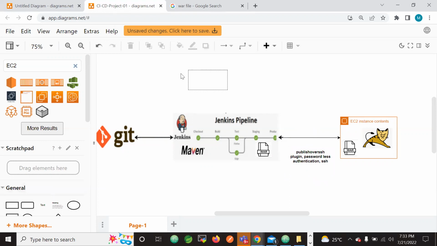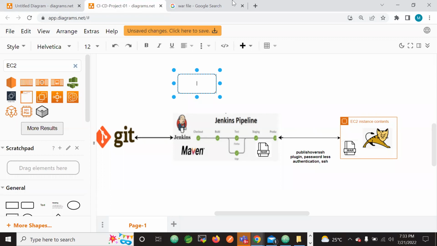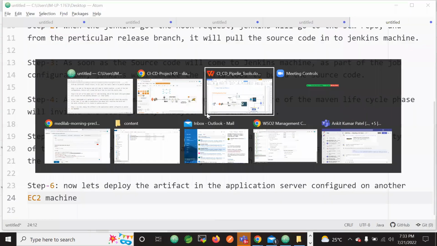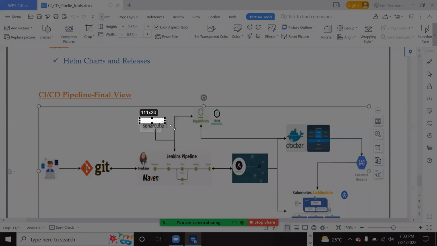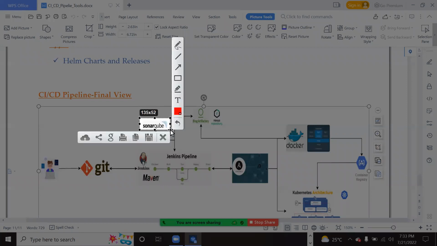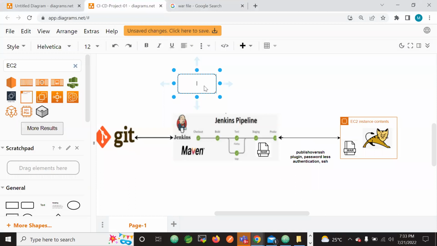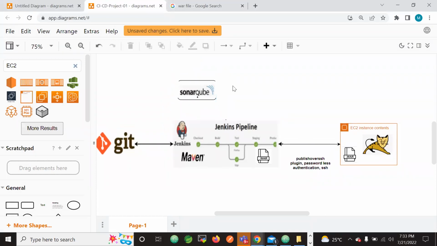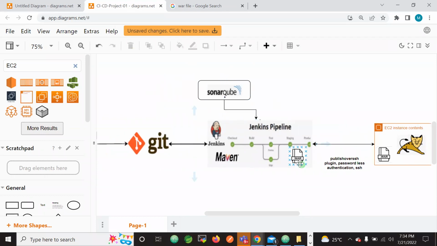However, in project 1, let us also set up SonarQube. Let me paste it here. SonarQube will give reports to the Maven build lifecycle, and accordingly the build file will come.